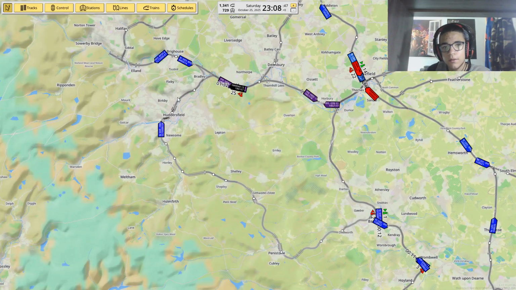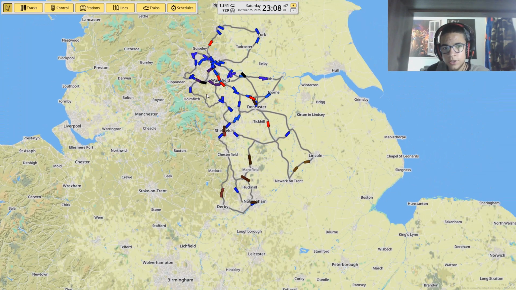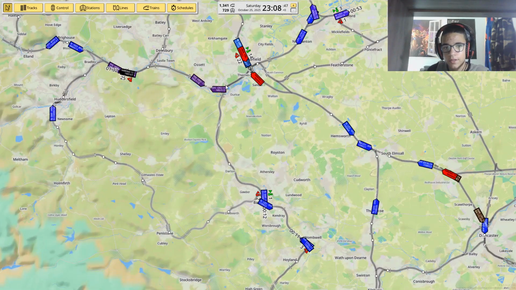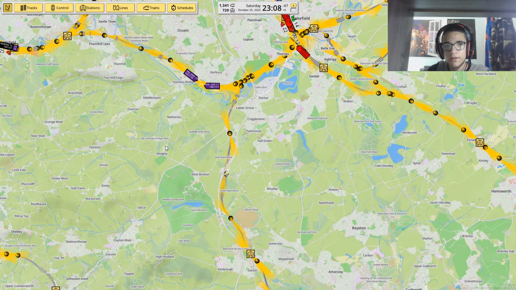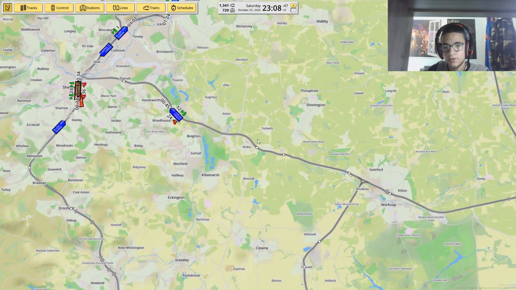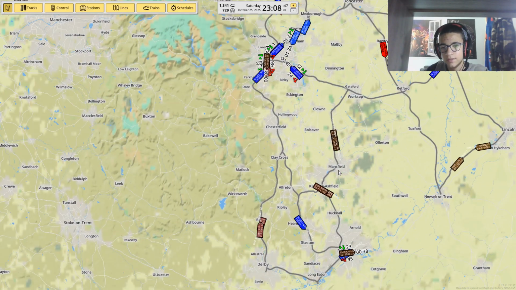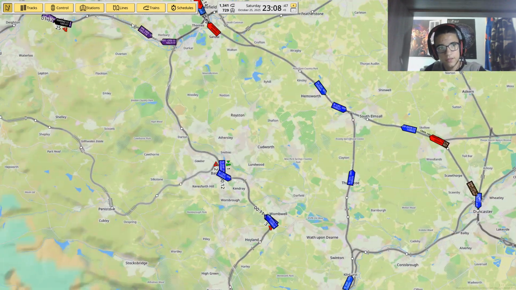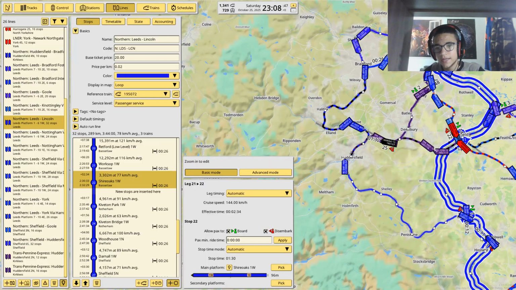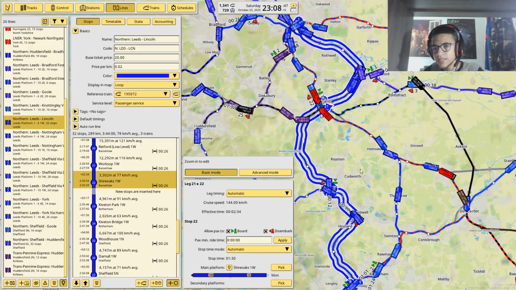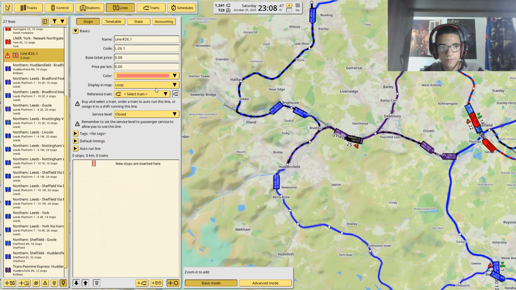So I'm going to do a northern service to Mansfield via Wakefield. We'll obviously have to turn around in Wakefield, down to Barnsley, Meadowhall, Sheffield, and stop at all those stations down to Mansfield. So I think that should stop the amount of arguing going on, and prevent any further issues from happening. So the best thing I can do is add a new line.